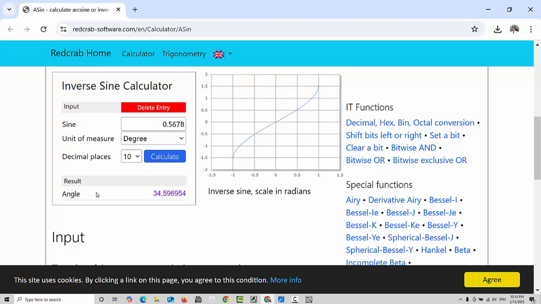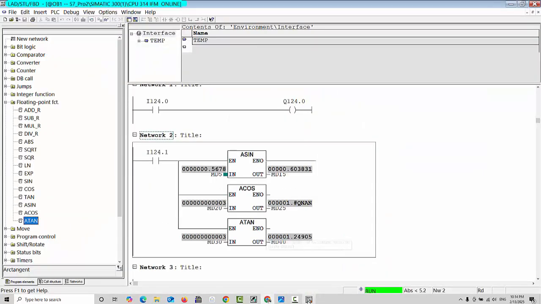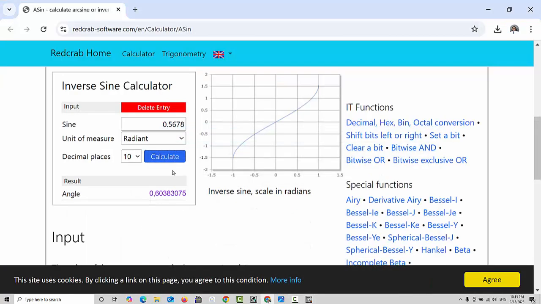If we calculate in degrees, we get this answer, but we are using radians, so we will click this one and calculate again. So this is the answer we got, and now we will check our program's answer: 0.603831, the same. This means our result is okay.